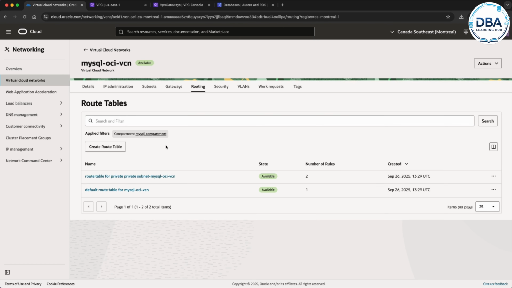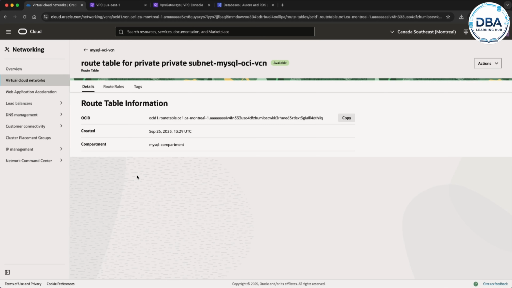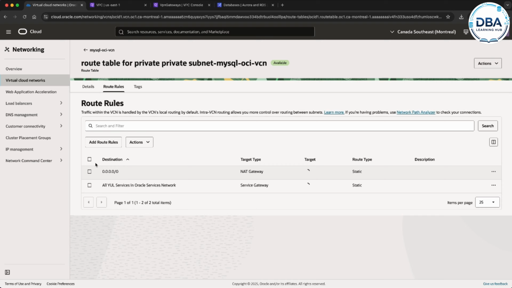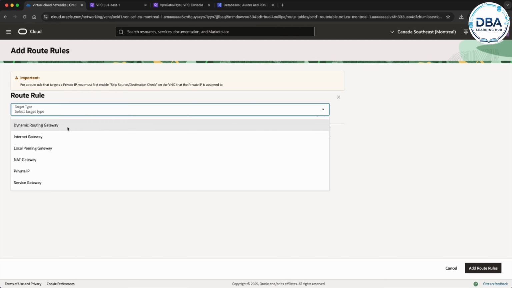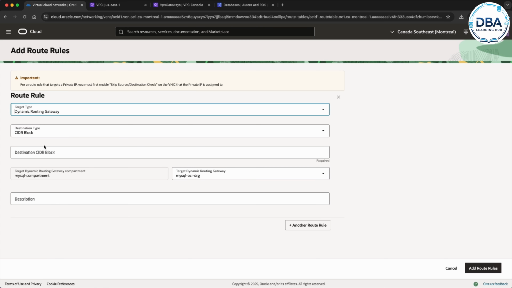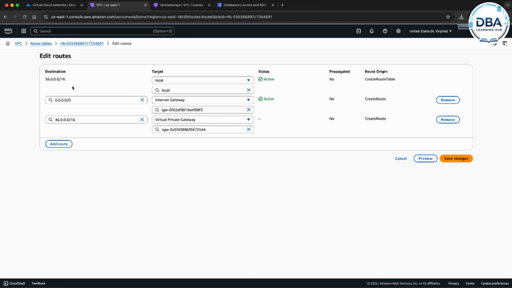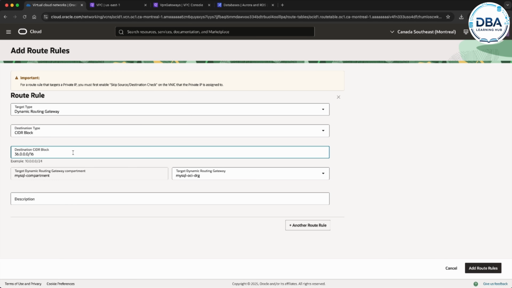Now routing. Here we will choose private route rules, add route rules, target type, dynamic routing gateway, and here we will mention AWS VPC. IP is this one. Okay, it's selected already, so we no need to select anything else.